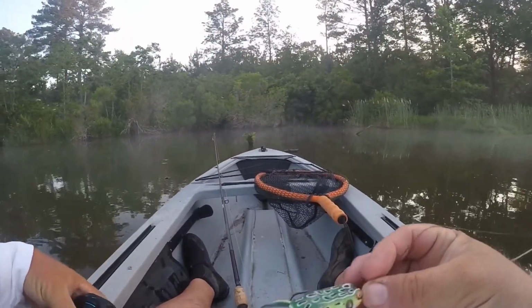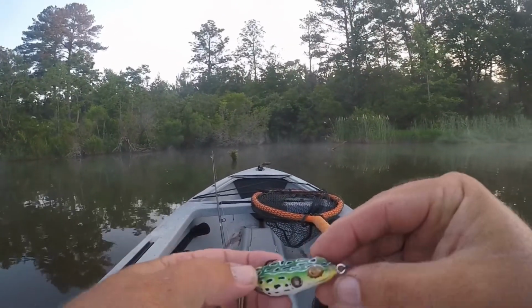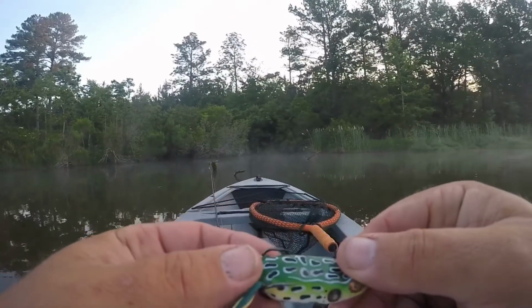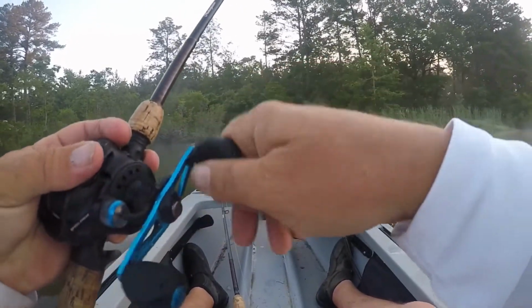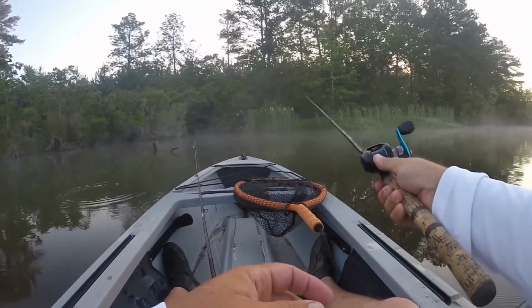All right, y'all. This old frog right here is called a mini bass. You see his eyes starting to lose their color. Of course, the whole thing losing its color. Anyway, just caught one on it in this open water. I don't think there's no pads on this lake. But I'm just going to throw it up close to the edge of the bank.